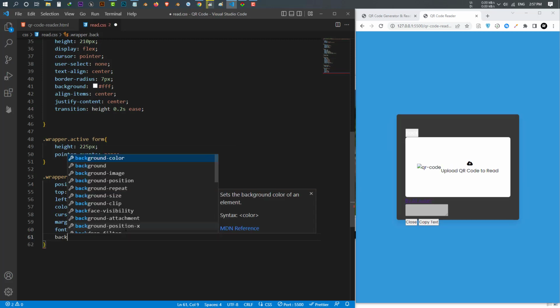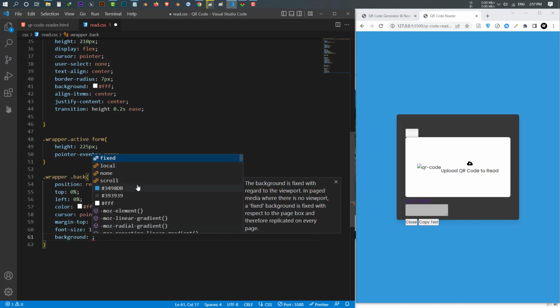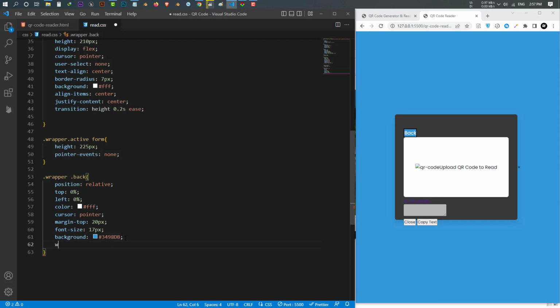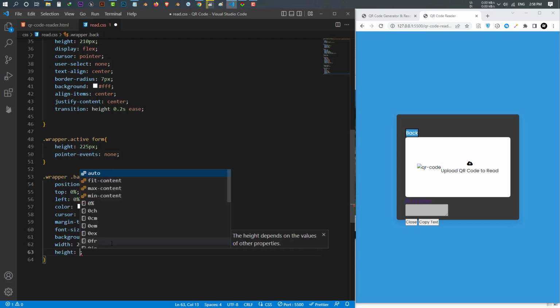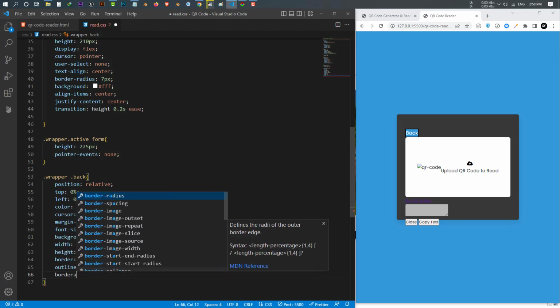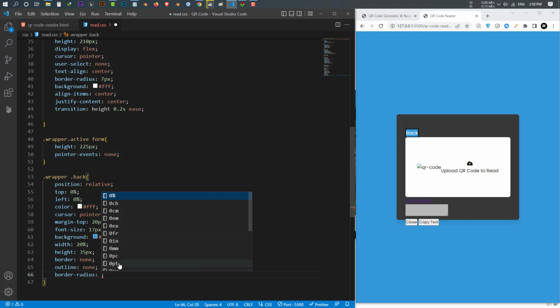I will also give it a background color of 3498db, this one. I give it a width of 20% and a height of 35 pixel. I give it a border of none, so I remove the border. I also set the outline to none, and we also want to give it a border radius of 5 pixel.